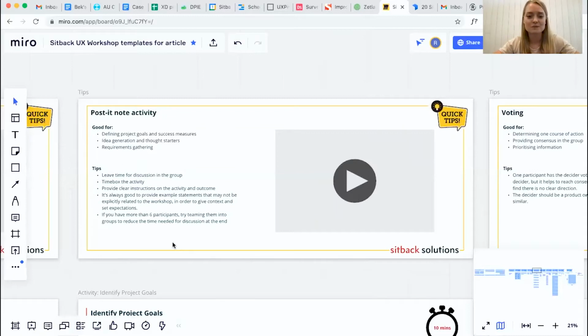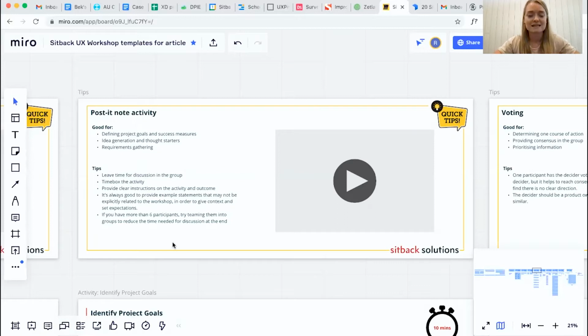We often use post-it note activities for things such as setting project goals and success measures, looking at idea generation and thought starters, as well as requirements gathering. So as you can see, using post-it notes is quite versatile, and I'm sure if you've run in-person workshops, you know how versatile just using post-it notes are to capture people's thoughts and information and requirements.